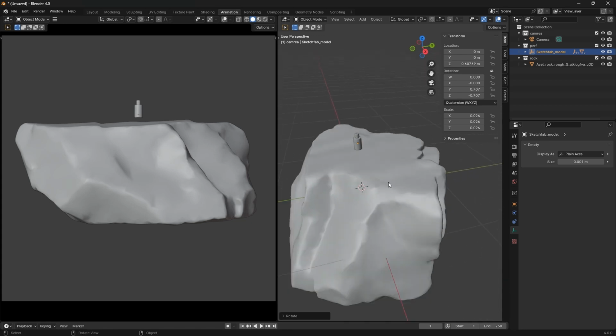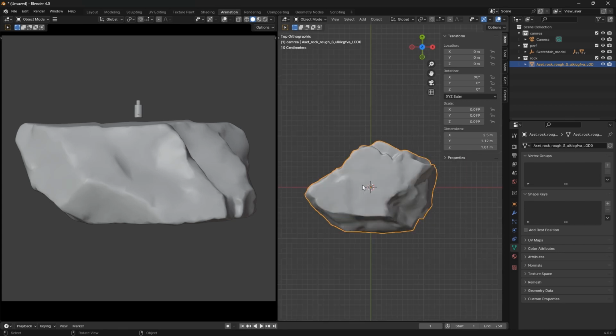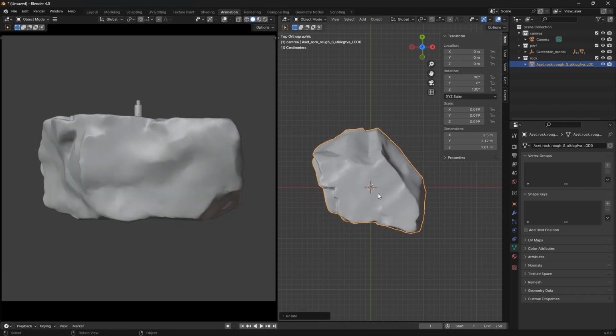So now I'm going to select this rock and give it a rotation that I think looks nice. I'm going to give it an epic rotation, maybe like this, then move it back, move it on the y-axis.